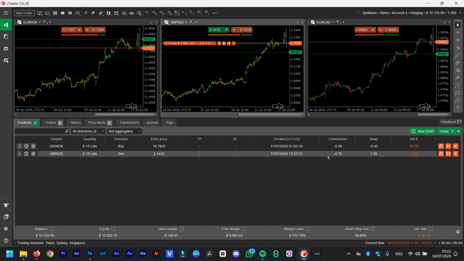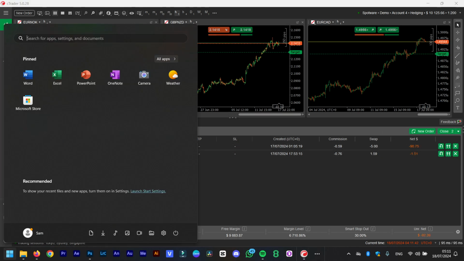Oh, and another thing as well is that some of the trades that you do, some positions that you place, you will be receiving rather than paying. So for example, if you are selling GBP NZD in Spotware right now, you are receiving money rather than losing money. So for example, if you're stuck in a hedging position or something like this, you can literally be receiving money to be stuck in a hedging position. Of course, you would be losing money on the other end of it, but at least you are kind of counterbalancing a little bit of that loss, and making a profit, and delaying the breaking point of the account.